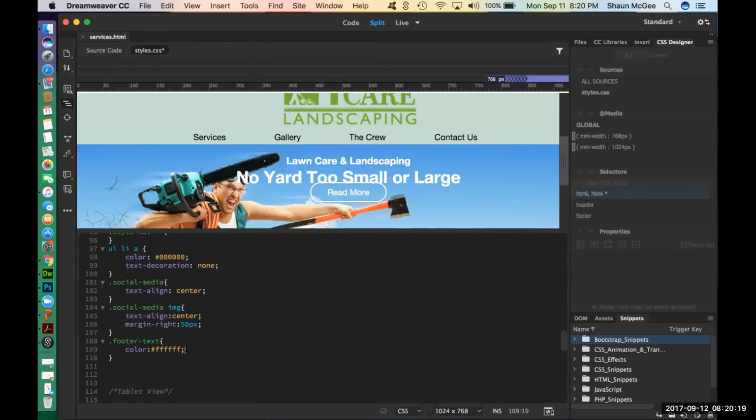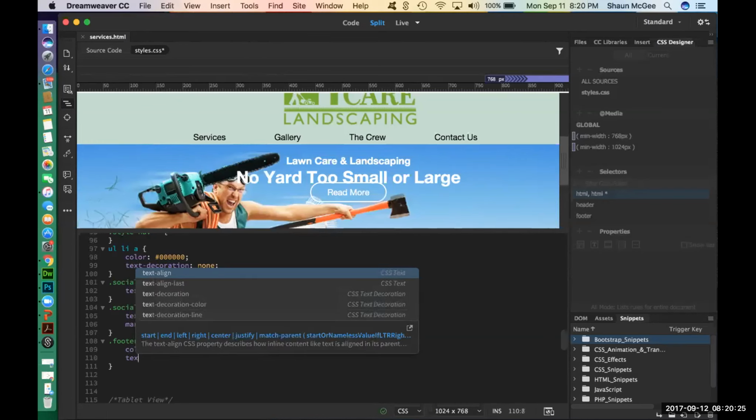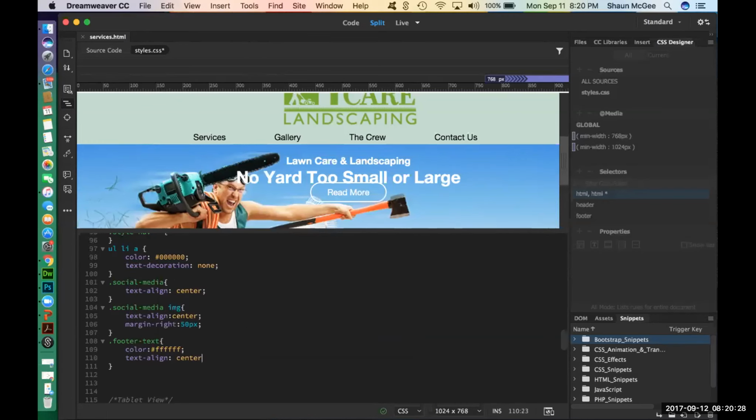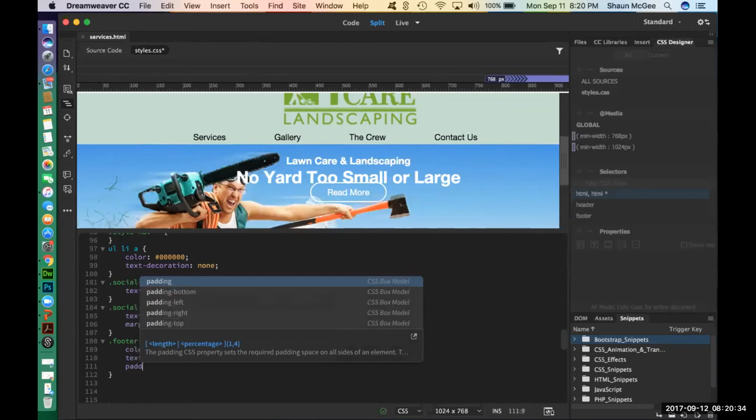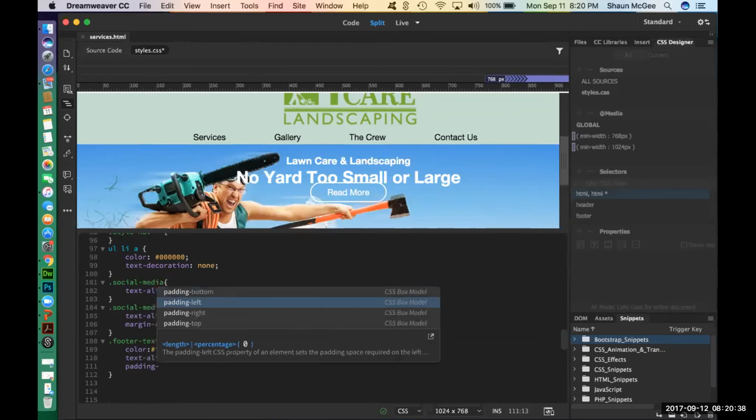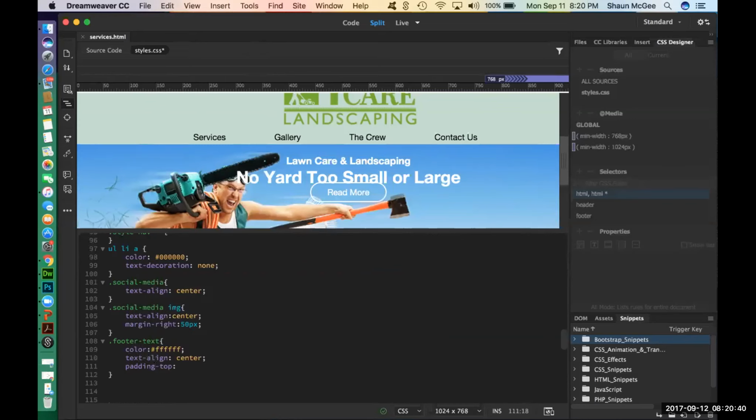There you go. Hit your enter key and do text-align and center it. Semicolon. Hit your enter key and do padding-top, 5 pixels and a semicolon. Don't hit your enter key.